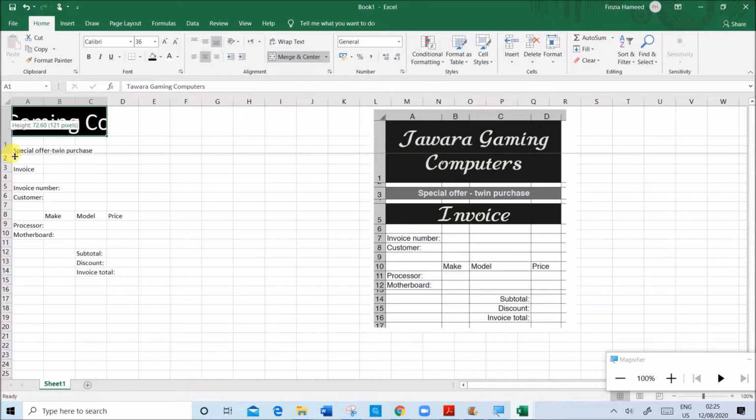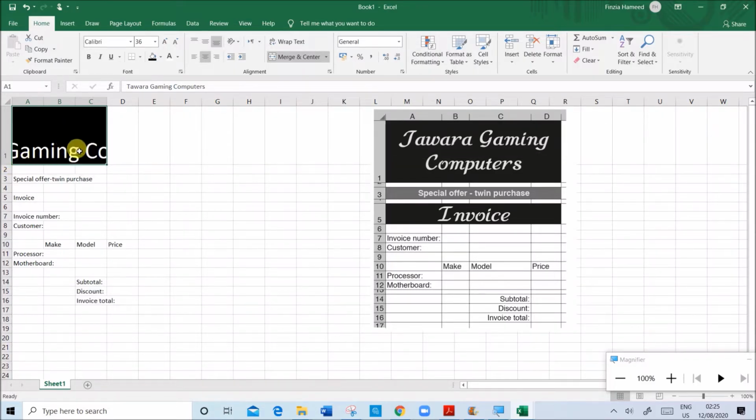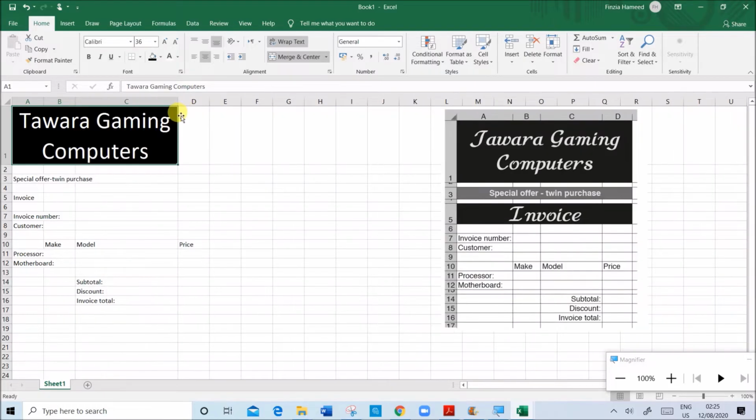Increase the width of this. And to bring it to the next line, I'll click on wrap text. Increase the width so that the first two words come like this: Tavera Gaming Computers.